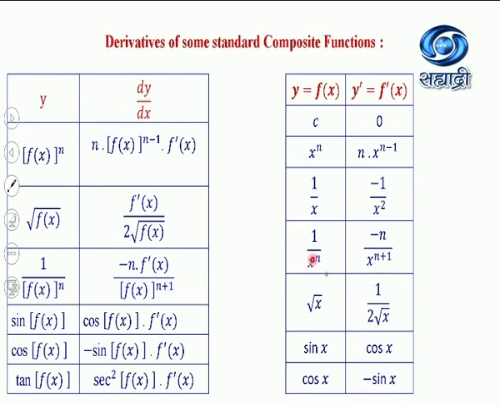Now, see here, derivative of 1 upon x raised to n is minus n upon x raised to n plus 1. Same thing is here. Now you write here minus n into f dash x upon f of x to the power n plus 1 by using this formula, and by using this formula we write this derivative of f of x raised to n. Now we consider derivative of sin x, that is cos x. Now here derivative of sin of fx is cos of fx into derivative of fx, that is f dash x. Same thing is here, derivative of cos x is minus sin x, so derivative of cos of fx is minus sin of f of x into derivative of fx, f dash x. And now here you see derivative of tan of fx is sec square of fx into f dash x, because you know that derivative of tan x is sec square x.